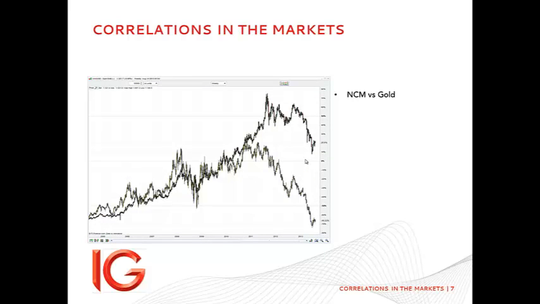The chart here, we've got Newcrest Mining, one of Australia's big gold stocks, against the actual underlying commodity that it mines. We know that Newcrest Mining is by large an all-out gold play, so you should expect to see a very strong correlation with the gold price, and that's for a large period of times. On this weekly chart you can see a very strong move up, and then you can see the divergence that's taking place now.